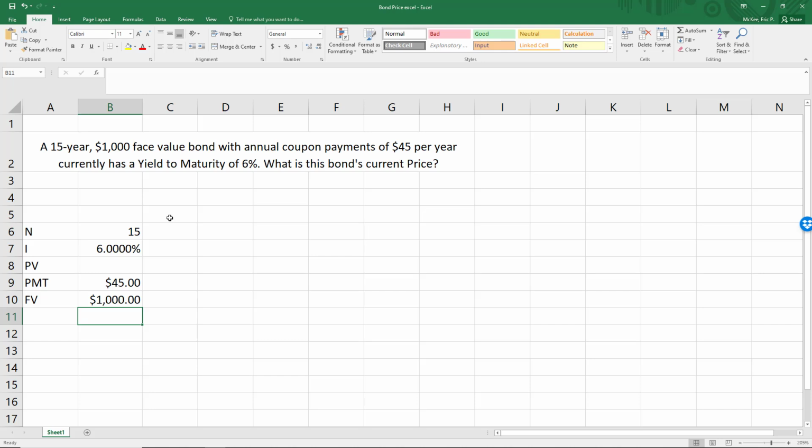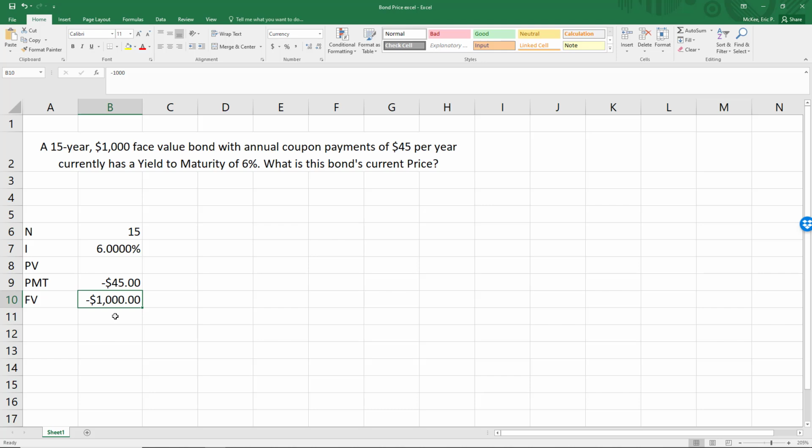Now, I'm going to change the payment and the future value to be negative numbers. The reason I'm doing this is because the Excel function requires that we use correct signs for payment, present value, and future value. Obviously, we don't care about present value right now, but payment and future value do matter. And we need to solve it from someone's perspective, either the company's perspective or the person purchasing the bond. I'm going to choose to do it from the company's perspective. And from the company's perspective, the coupon payments and the face value are cash flows being paid out. They are therefore expenses and negative cash flows for the company.